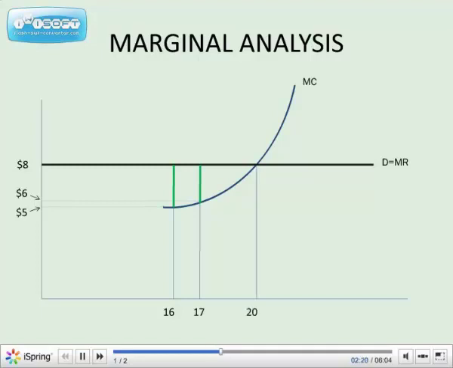Take a look now at unit number 20. What's going on there? The marginal cost curve intersects the marginal revenue curve. That's the way you want to look at this. What that tells us is that unit number 20 has a marginal cost of $8 and a marginal revenue of $8. So, should we produce it?